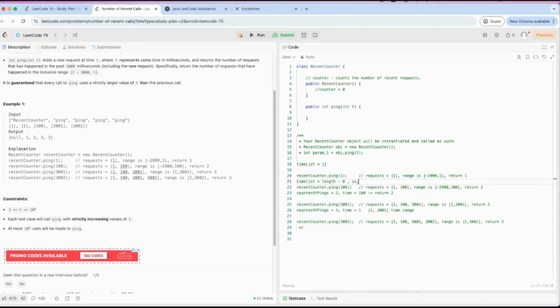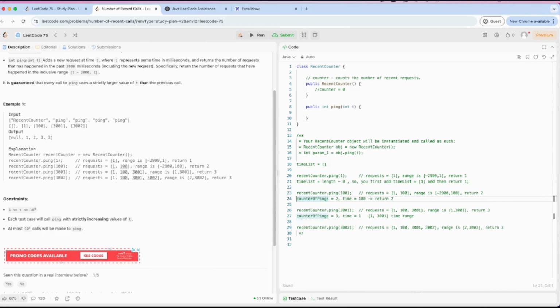So you first add that new time, which is 1, to the time list, and then return 1, because we did count 1, right? So at this point, time list will have 1.